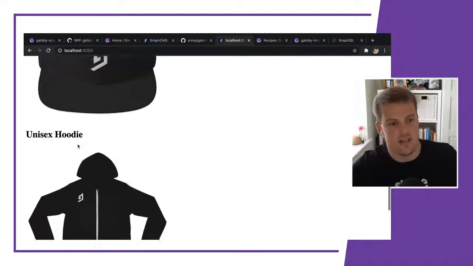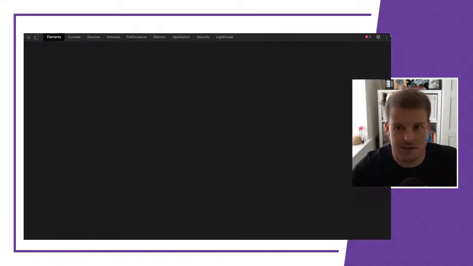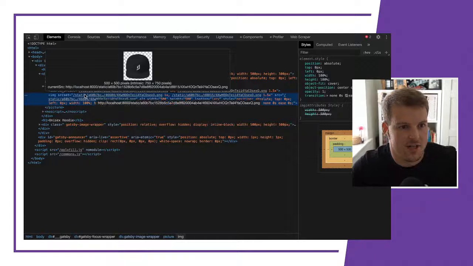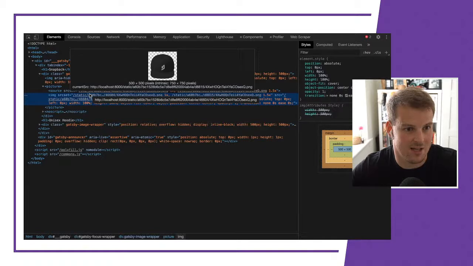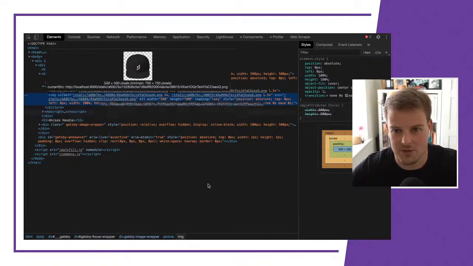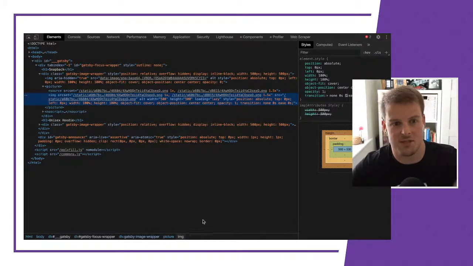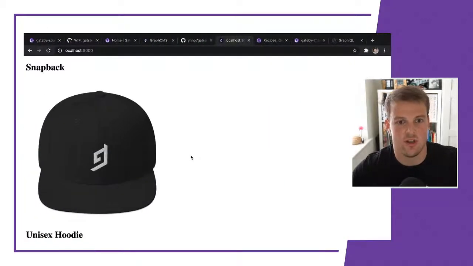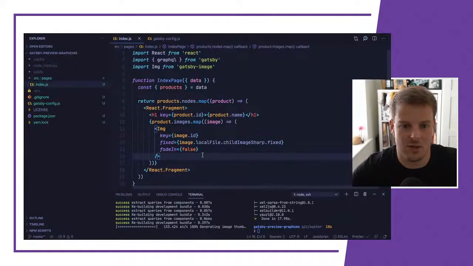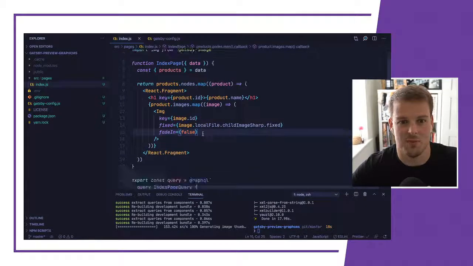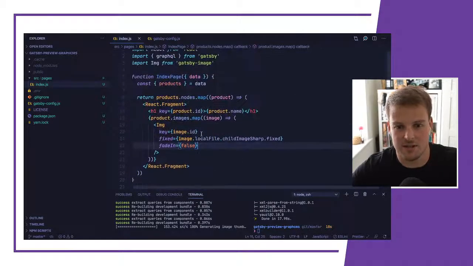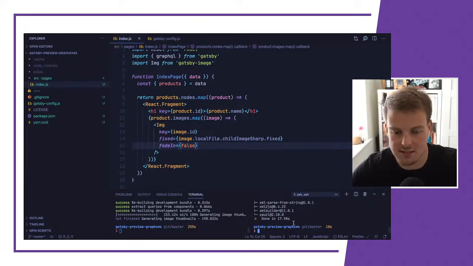Yeah, but now these images are actually, if we inspect this, you can see the source for that image is a local asset. As you can see, it's pointing to the localhost 8000 port there. So we've downloaded the images from the CMS and built them as local nodes for us to query with Gatsby Image, which is a new thing in Gatsby GraphCMS world. That's not previously possible. So that is pretty nice. Okay, so now we have a functioning site.